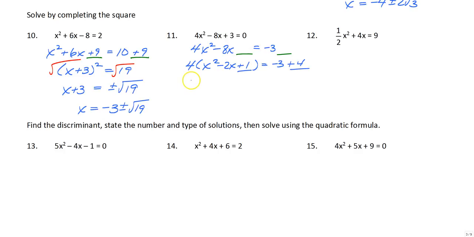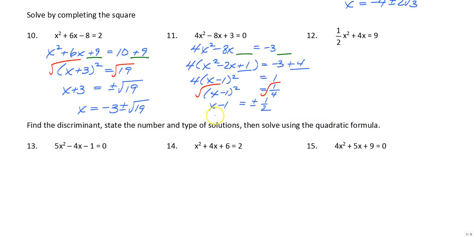All right, that's going to leave us with 4 times x, half of -2 is -1 squared, is equal to 1. You must divide both sides by 4 first, because you have to have the entire squared term by itself before you square root both sides now. And remember the plus or minus, so we're having x minus 1 is equal to plus or minus, now the square root of 1/4 over here is going to give us 1/2.